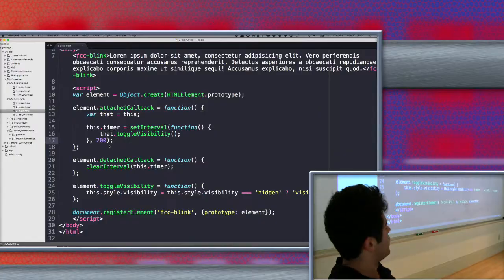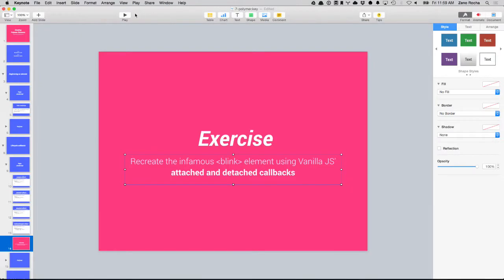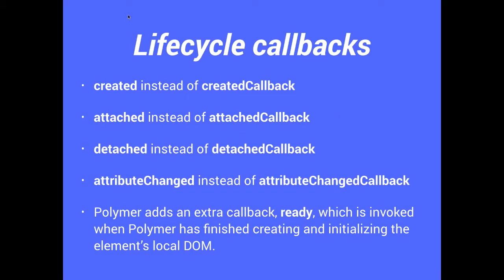Awesome. What about converting this to Polymer right now? Let's do this. How do the Polymer callbacks work? Pretty much the same as plain JavaScript, but it's actually a little bit easier. They have the same lifecycle callbacks from the custom element API, with shorter names instead of the callback suffix on every single callback.